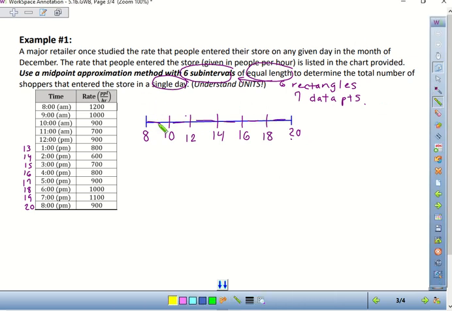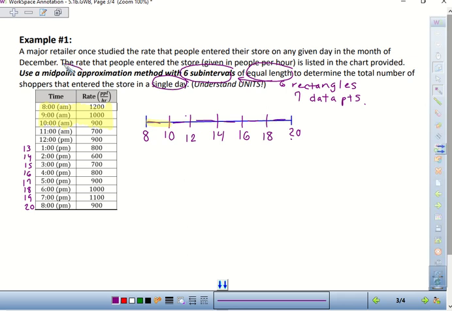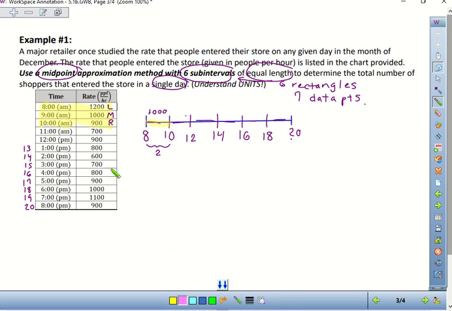So we know that we're going to have some rectangle between 8 and 10, okay? So that's going to encompass these data values right here, these first 3. Now we're dealing with midpoint approximation. So are we going to use the left end, the middle, or the right? The middle, 1,000, is going to be the height of that supposed rectangle. We don't need to actually draw it. We're just going to represent it by the 1,000. And then what would be the width of this interval? 2. Yeah, from 8 to 10. 10 minus 8 is 2. It's not 8, 9, 10.